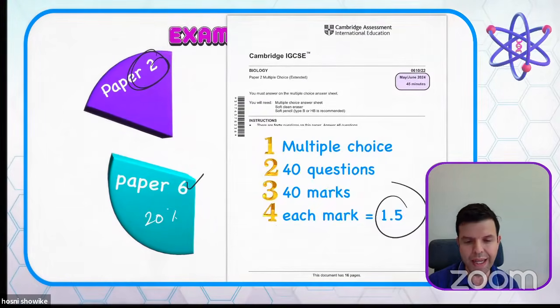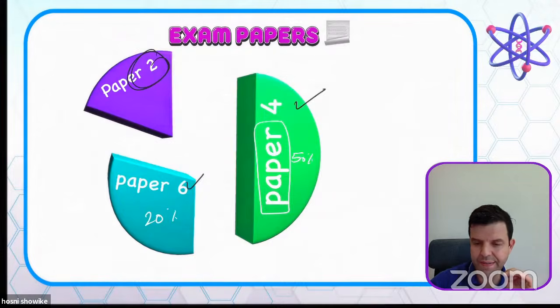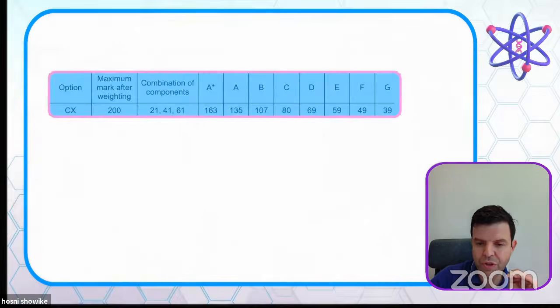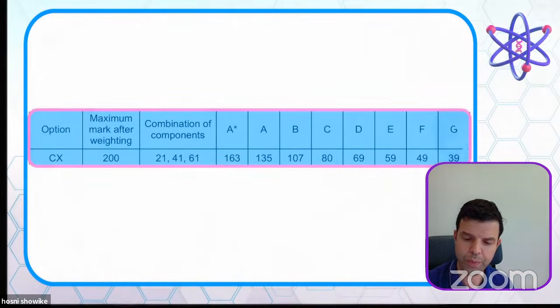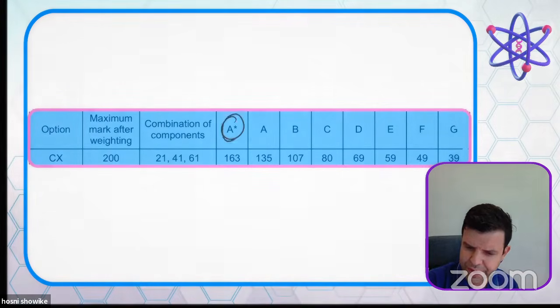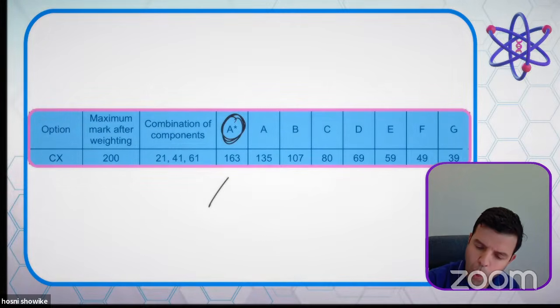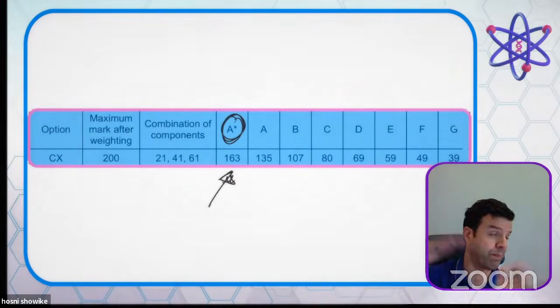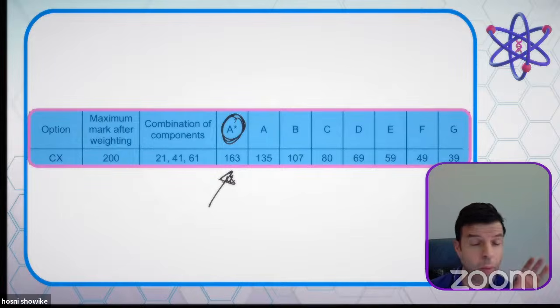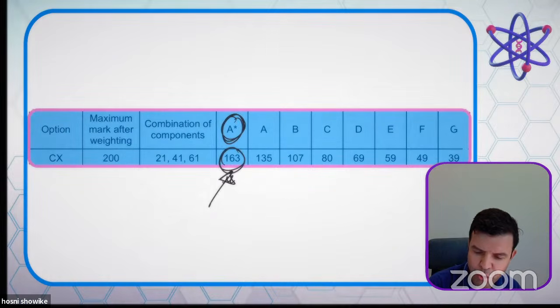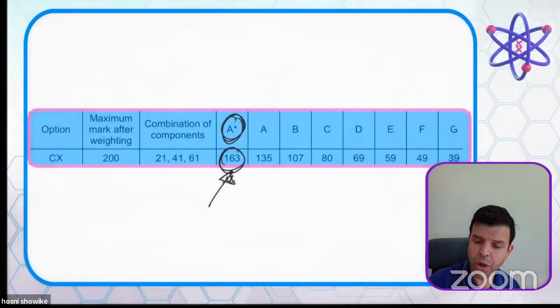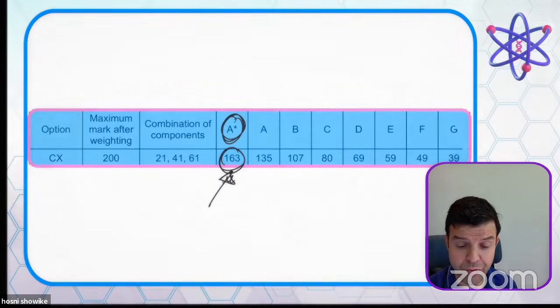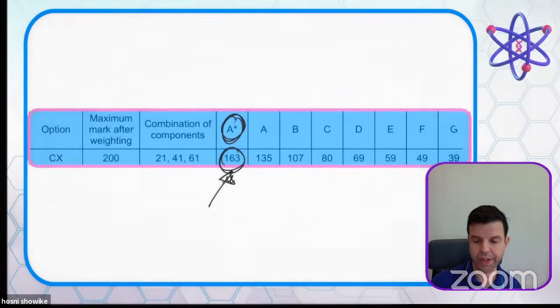Let me just show you one last thing here, which is the grade boundaries, like how much it takes for you to score a 9 or an A star. Here it's 160. That's an average. Usually it goes up to 170. The last exam session was very different from all other exam sessions. I'm not going to say why, but usually it's within that range to score an A star. So you would need to score 163 and above to get to an A star in Cambridge IGCSE Biology.